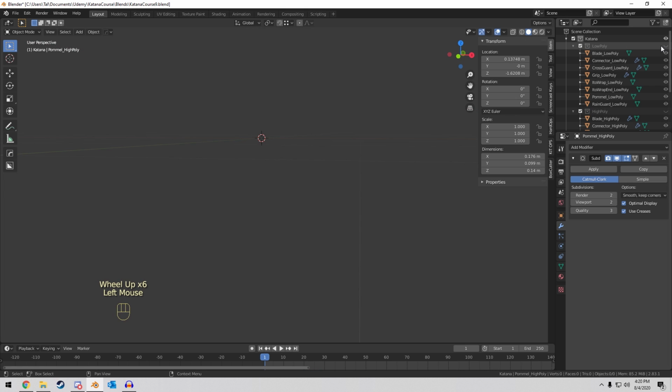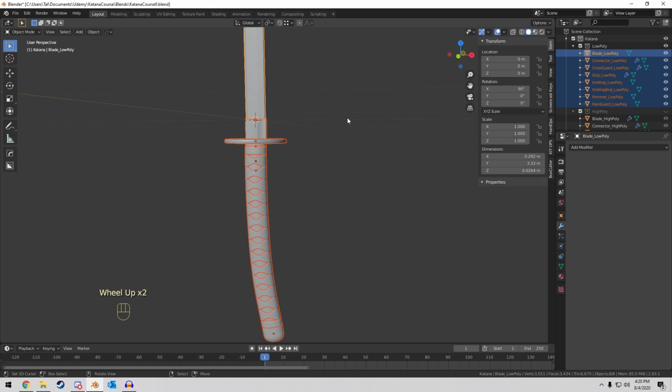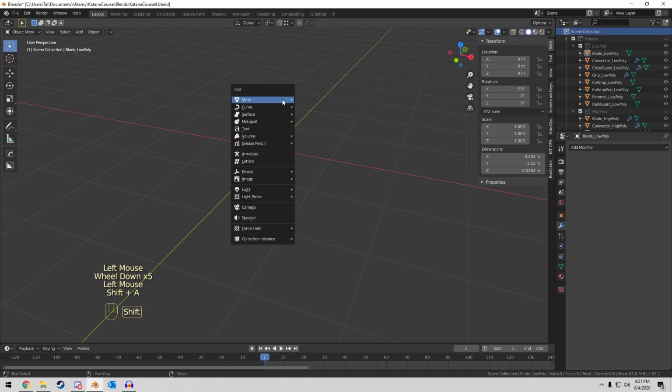Now we need to build our cage. And essentially what a cage is, is a mesh that is slightly bigger than our low poly mesh that defines the bounds of where light will bake into the normal maps. Now I'm going to show you, and once we really get into it, you'll understand how it works. But let me go ahead and hide everything, and I'll actually just make a little explanation here.